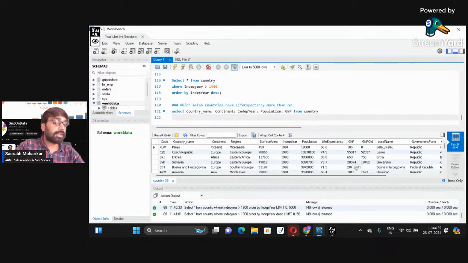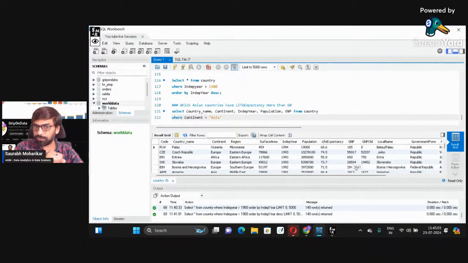and now I'll start applying the filter, which is where continent is equal to Asia. Now I have to apply another condition over here. दोनों कंडीशन लगानी है ना, which Asian countries have life expectancy greater than 60.